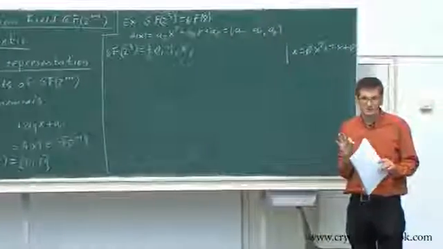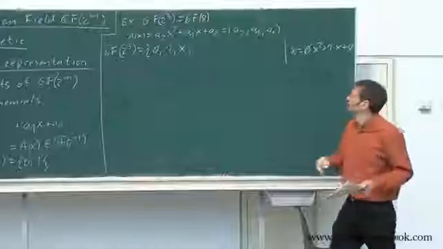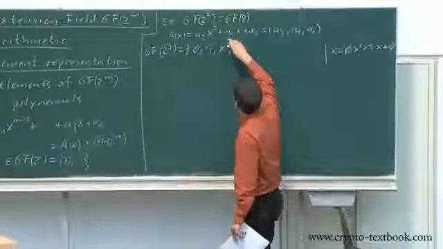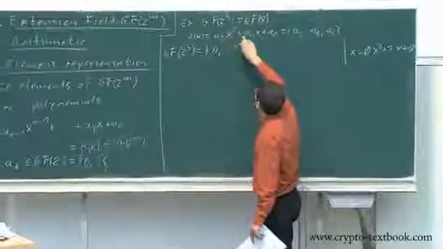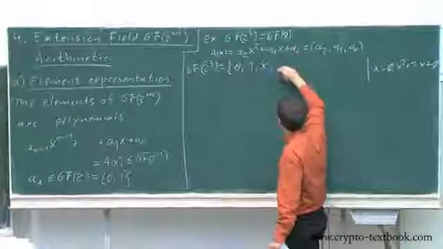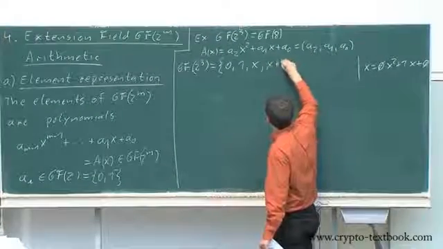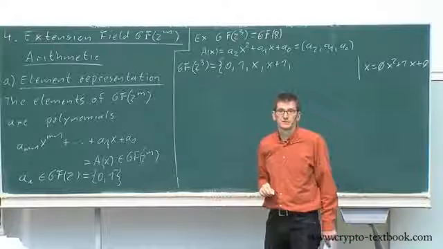Everybody with me, all right? It's not very complicated. Okay, so now I'll continue. If this is still 0, 1, 0, now I increment this to 1, so I get x plus 1. Okay?